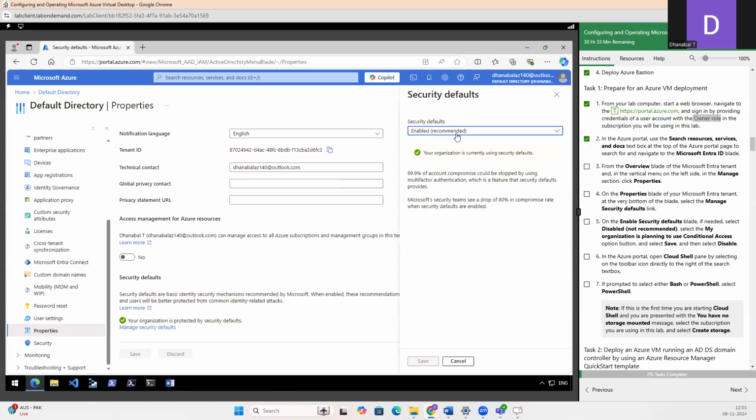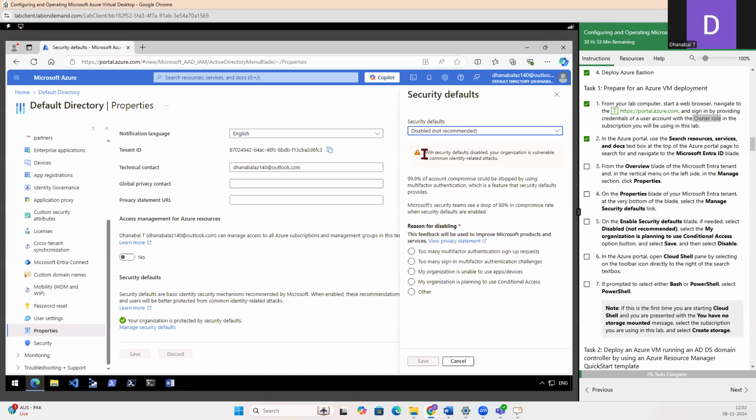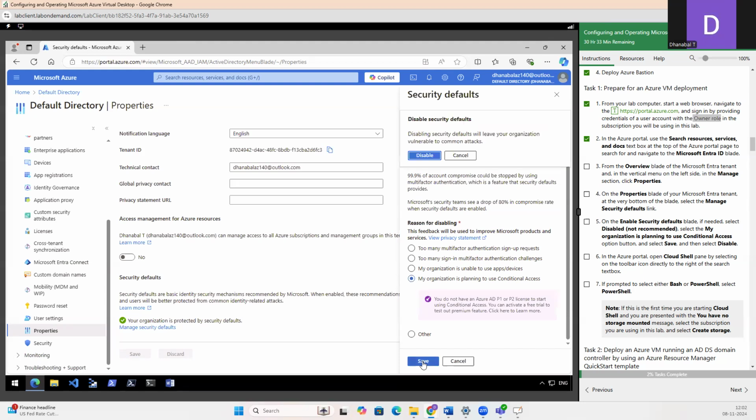Click on that. By default, it is enabled. What exactly does it mean? Azure itself provides us some basic security recommendations and enables them as well. But we want to disable that basic recommendation given by Azure. I say that my organization is planning to use its own conditional access policy, and say safe. Yes, I want to disable it.